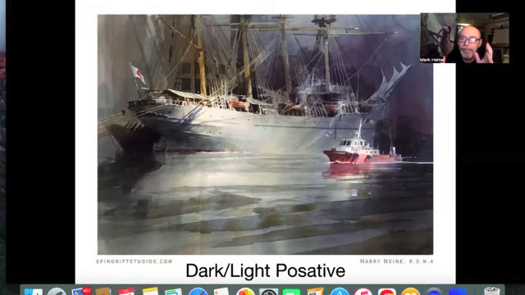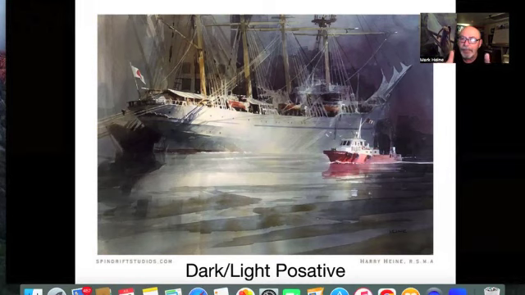What it does is it puts the subject into the view, or into the canvas. It's not sitting on top. It's playing. So the canvas is the mid-tone, and the subject either comes forward or recedes. And if it can happen in the same plane, it creates a really interesting depth.